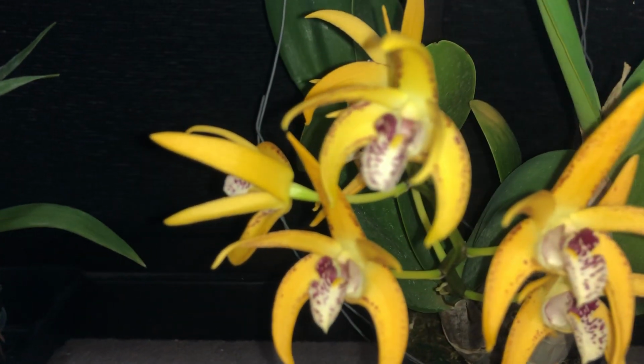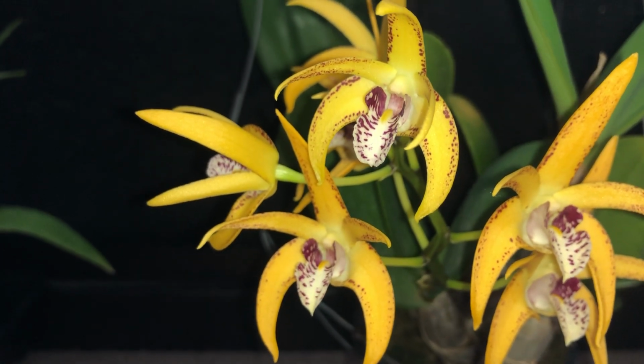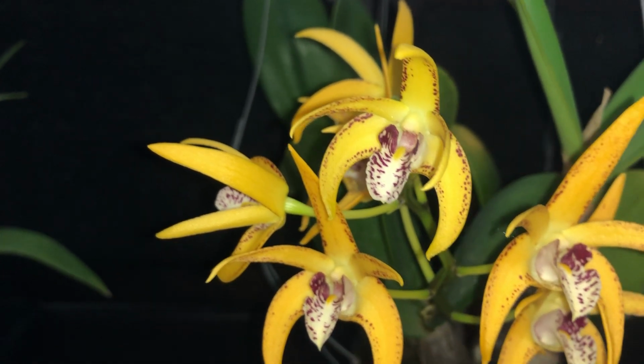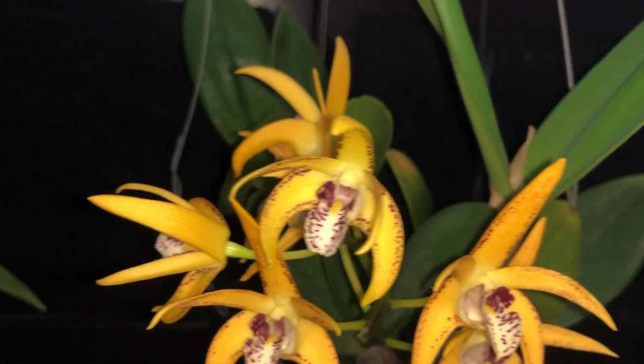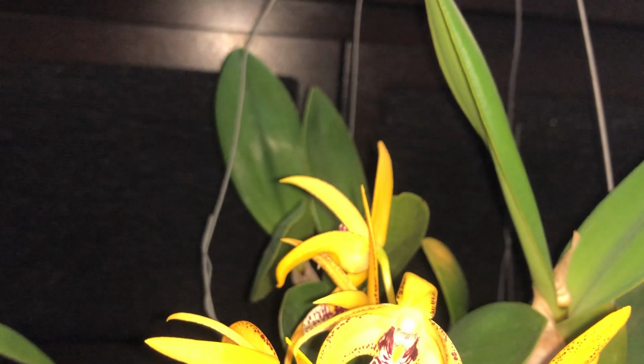I'll just tell you about an Avrils'Gold, guys, that is really impressive. There is an orchid show here in Sydney that always happens in August. That's before COVID, called St. Ives, where every year there is this display of a really big Avrils'Gold. It's really huge, like if you have a giant Dendrobium speciosum, that's how big it is. But the flower count is very impressive, guys. It probably had like 40, 50 flowers in a spike.